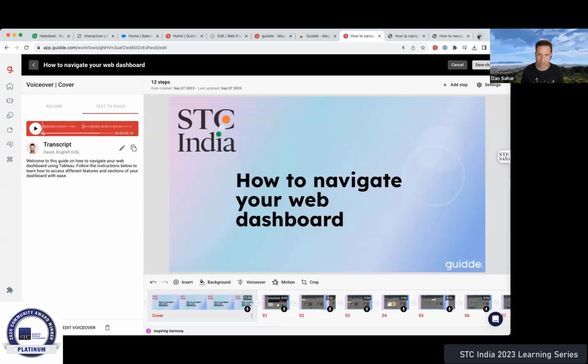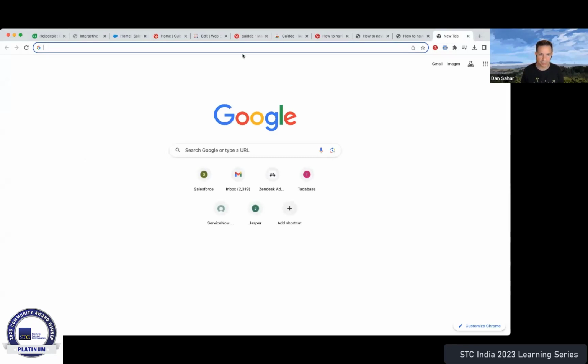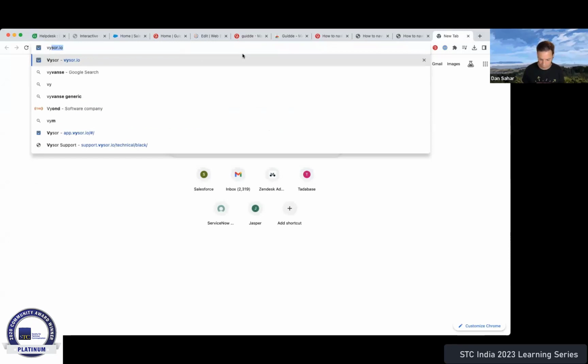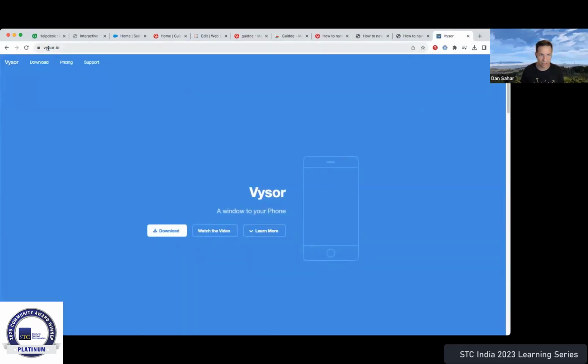For mobile, we typically recommend using an app like Visor, which opens up in a browser tab, and then you can record your mobile phone through the browser tab. And the terminal one, I forget the name of it, but I can share it after the call. Same idea: it opens a terminal in a browser tab, and you can record it that way. But as I said, there's a desktop recorder coming out probably by the end of the year.